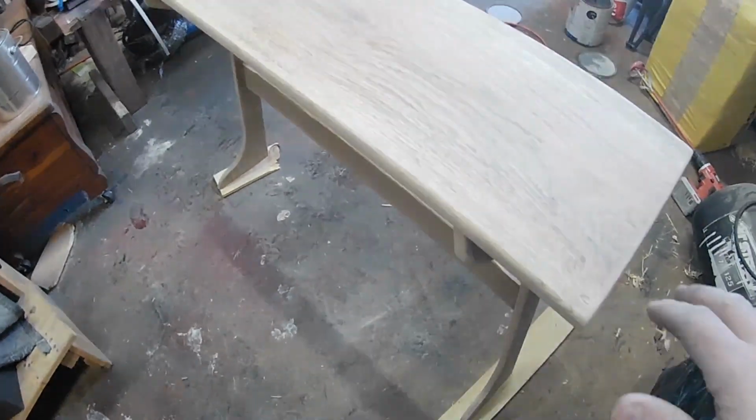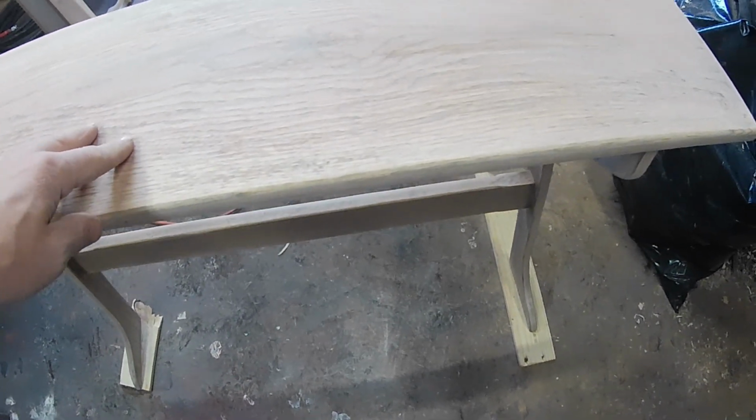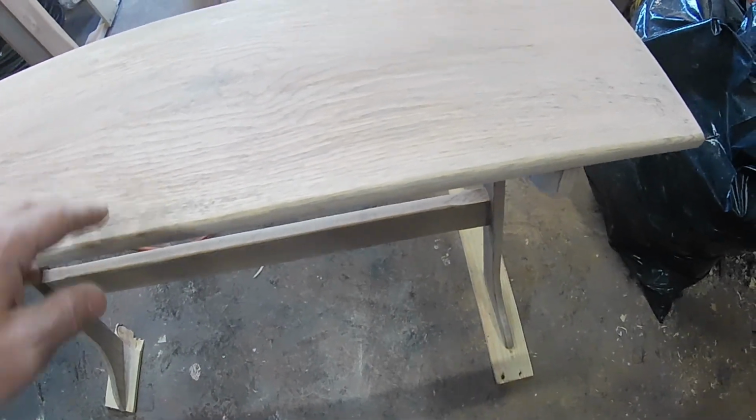So we are finished with this whole sanding process. We got up to 220 grit all over the entire table. And now what we're going to do is use some shellac.